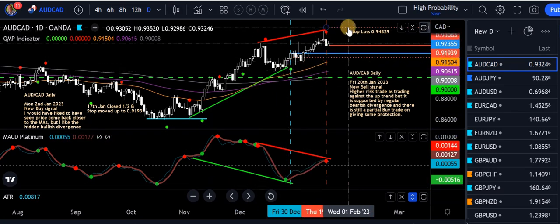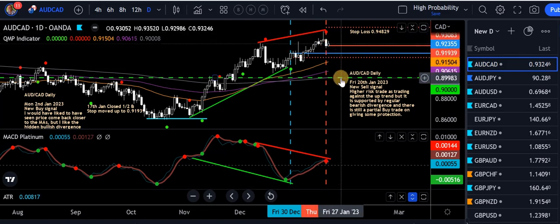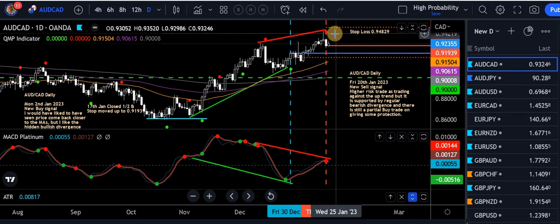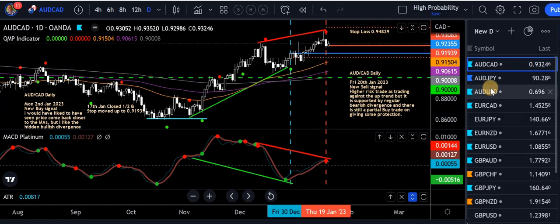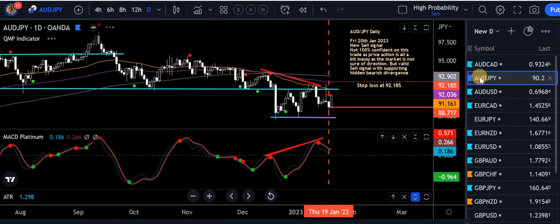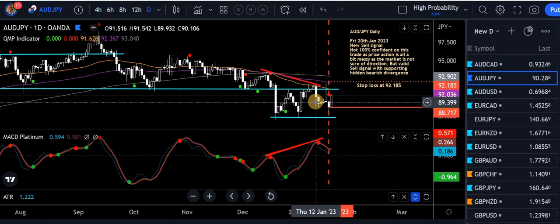So that's what those lines represent. The sell stop is up here at the moment. There's been no action taken on the sell yet. It's only 1 day old and hasn't really gone anywhere. This green line is a big number, just a 90-cent level. It's a big round number. The next one up would be the parity, 1.1000. So that's the Aussie CAD, Aussie Japanese yen, in a sell from Friday the 20th.